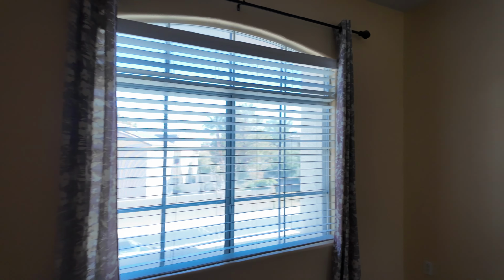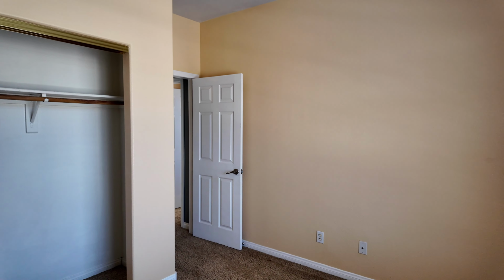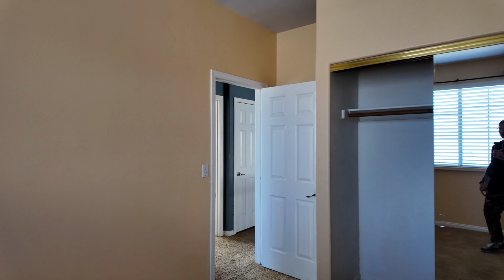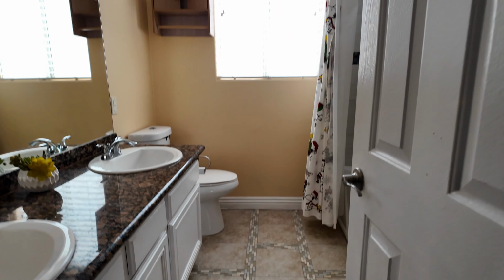So this bedroom's in front of the house. Your half hot is going to be right there. We've got 9-foot ceilings, so that's a plus. It makes it look a lot bigger. Coax cables right here too as well. Again, you have your half hot, another coax cable. TV would go right here. 6-panel door. All right, let's take a look at the bathroom.